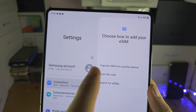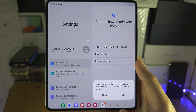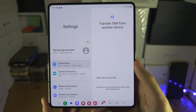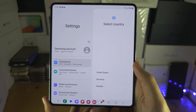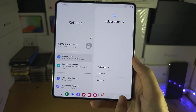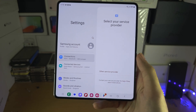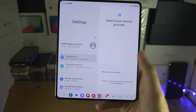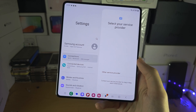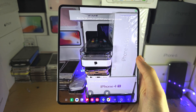To cover transferring SIM from another device: if I tap on this and then OK, you'll notice I'm not seeing any service providers. That's because only three countries support this feature. In the future, if your country is supported, you would see your carriers, select your carrier, and follow the on-screen instructions to get that SIM transferred over. Scan QR Code will work in all countries.